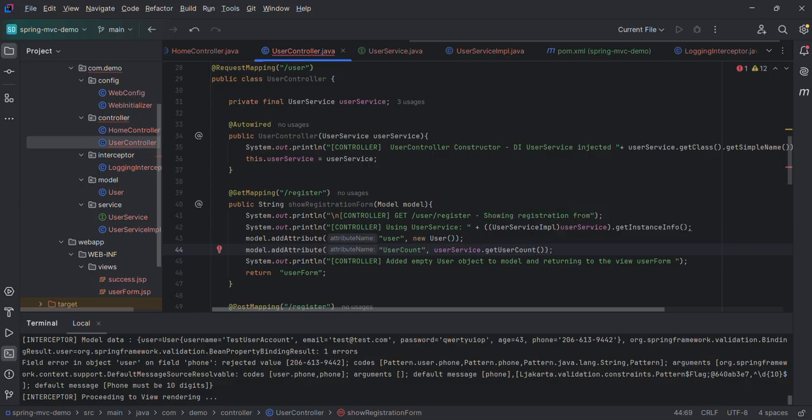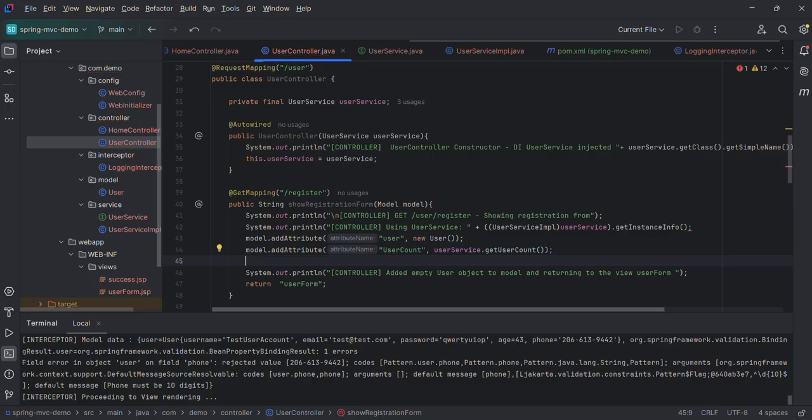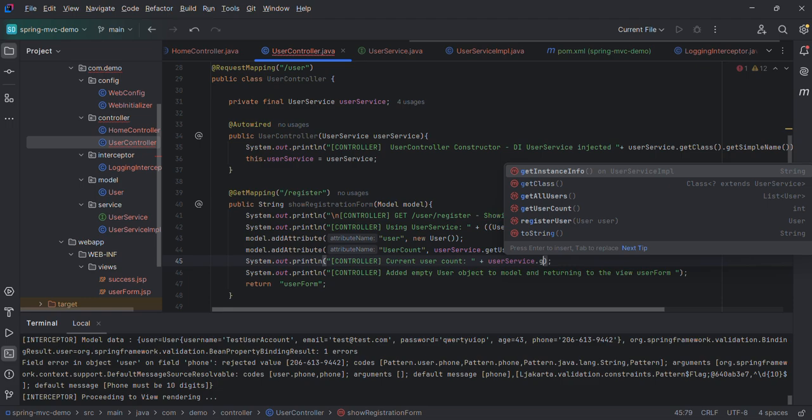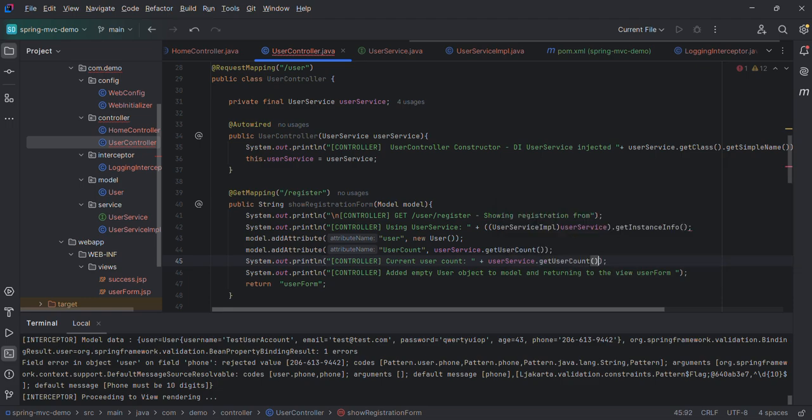Okay, and then current user count. User service dot get user count.